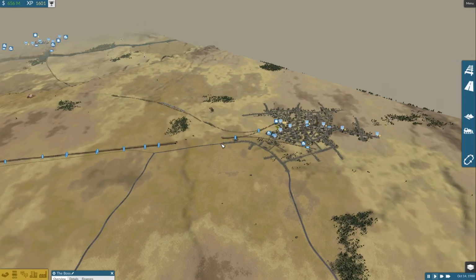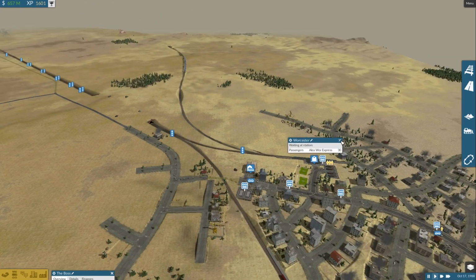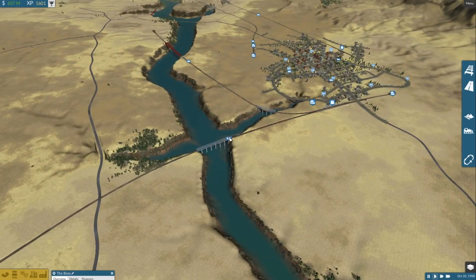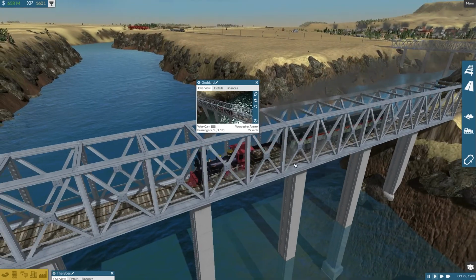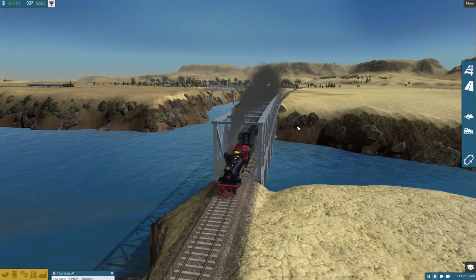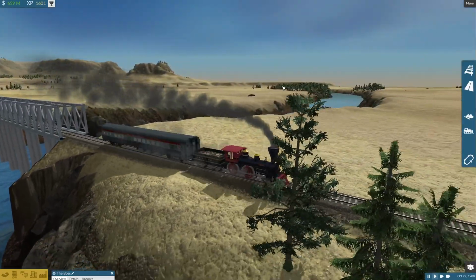Let's see if this guy's actually doing anything. No. What I was hoping is someone is taking our little steam over here. Yeah, we got one passenger on the Goddard. Robbie. Got your own steam train. Sorry. Well, maybe it's just your own personal ride. You got your own car.